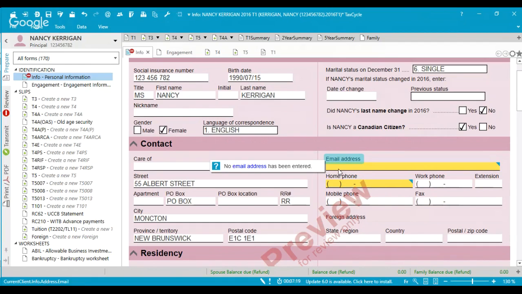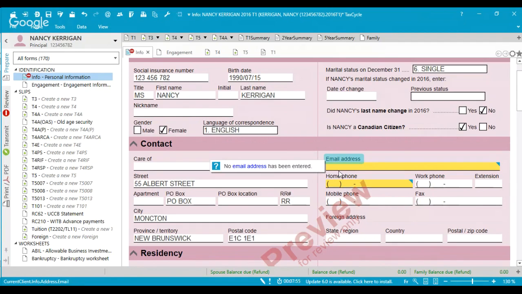Now, email address is highlighted as if they expect an email address. I did not give you an email address, and Nancy's not here to ask for one. People are starting to choose to provide their email addresses because Canada Revenue Agency is starting to be able to have a portal that they can start to send emails to people from. But a lot of people are still not corresponding with CRA by email at this point. So you do not have to provide an email address or a phone number. Those two are optional. And let's assume that Nancy prefers not to submit either of those.